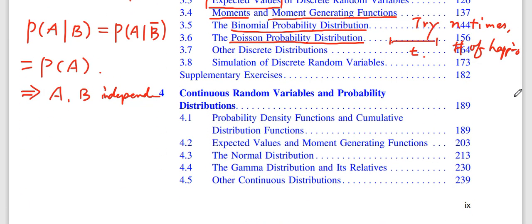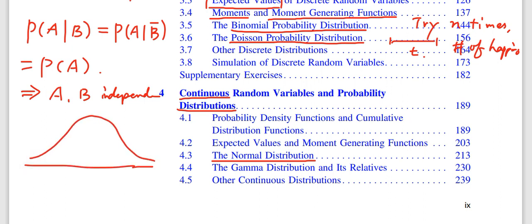Okay. So then we have continuous distributions, right, continuous distributions. The most important continuous distribution is the normal distribution. So where does the normal distribution come from? We say most things are normal, most people are just on the average, right? So this is normal. Only very few are on both sides. So this is the normal distribution. We are quite familiar with this, right? This center is just the mean or expected value.